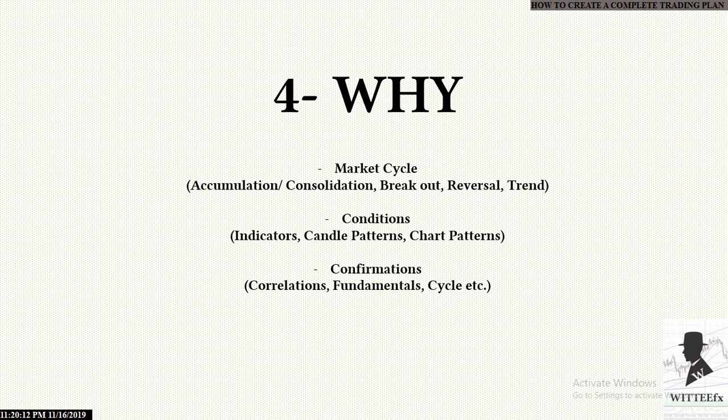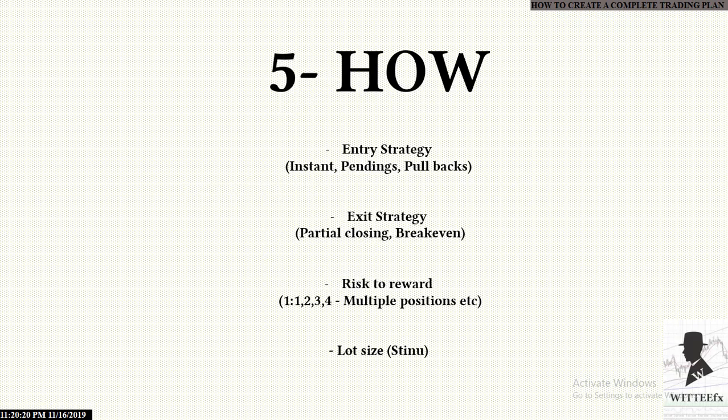Do you trade better in certain market cycles? What are the conditions you look out for to trade, and what are other confirmations you look out for? And then your how also. How do you enter the market? How do you place the trade? Is it instant? Is it pending? How do you exit? How do you manage the running trades also? What's your risk to reward per trade, and what's your lot size per trade?